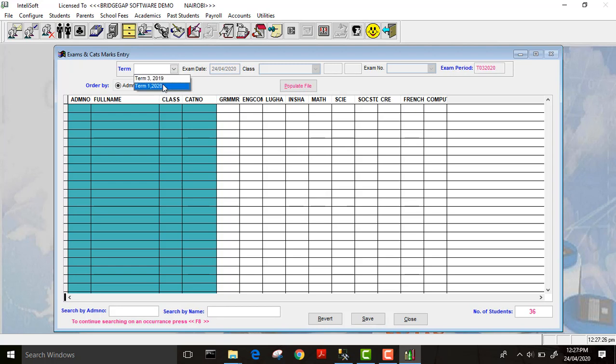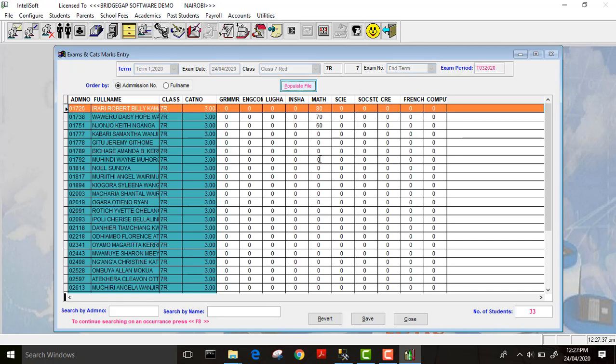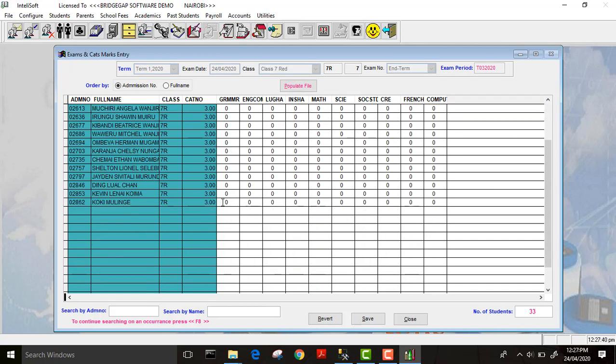Another exam that we are going to enter for the same pupil is 7 red end term exam. We are doing this so that we can see how our report card looks like. We enter again for Koki. Grammar she had 38, English composition 28, Lugha 46, Insha 32, Mathematics 78, Science 90, social studies 40, CRE 30.